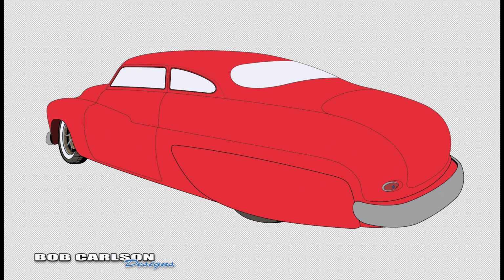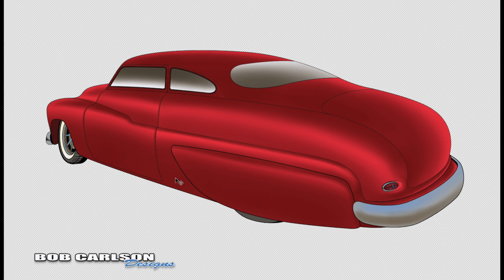And this is what I came up with on that next layer. How rich that is. It's crazy what that does. Being very selective on these panels, one at a time. Did the skirt in a separate panel. Just start brushing, obviously heavier on top, and then allowing this basic red color to show through, just lightly brushed in below. Look what effect that did. Same with these panels here. You can go ahead and just brush on top and real lightly down below around that body line on the roof line.